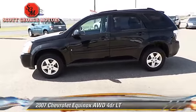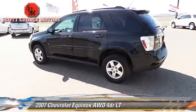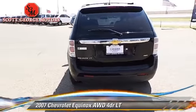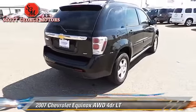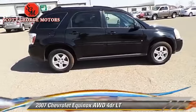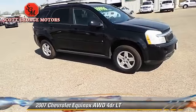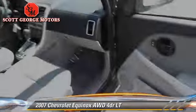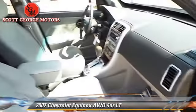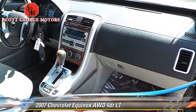The 2007 Chevrolet Equinox LT with an automatic transmission. This vehicle is well equipped, featuring power door locks, all-wheel drive, and tilt wheel. Safety features include dual front airbags, traction control, and stability control. Comfort and convenience features include power windows, navigation system, and DVD entertainment system. Give us a call to schedule your test drive today.